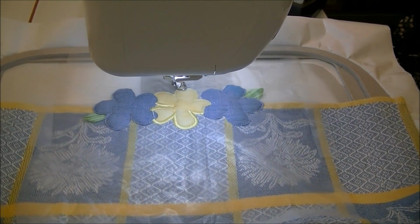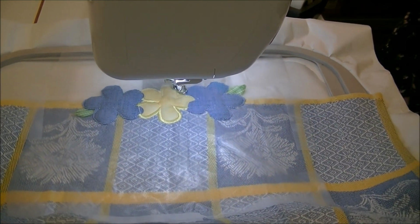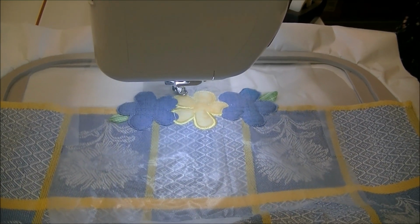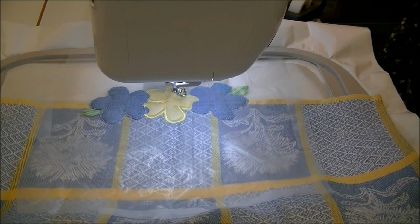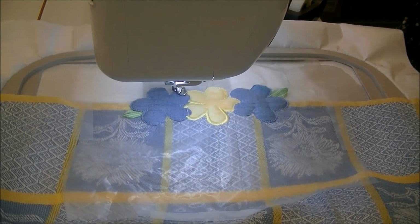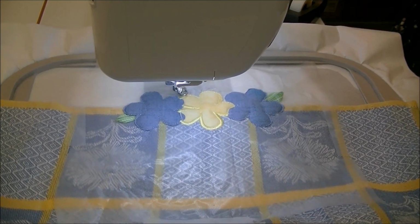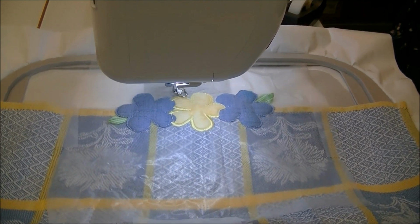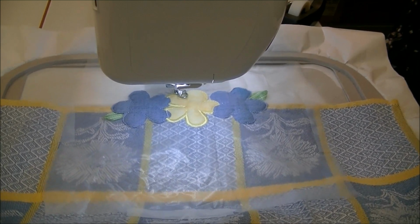How I know that is it actually is listed on my machine how many minutes it's going to take to sew this out. You'll notice how it does a bigger stitch, and then it goes and does the satin stitch over top. The bigger stitch is what they call underlay, and it's to help support the fabric and also make sure everything's tacked down nicely.